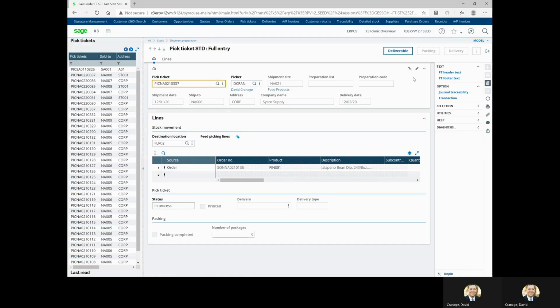And any modifications that occur to the customer order are available and visible in real time, ensuring that any changes to that order and its requirements are reflected in the final delivered product.